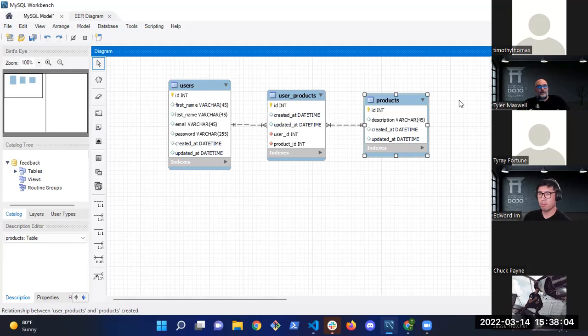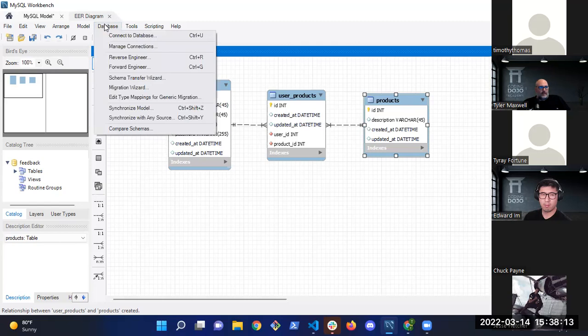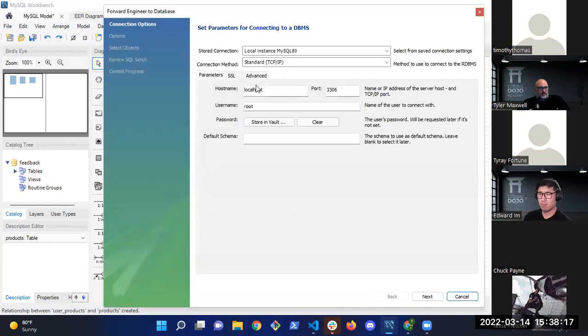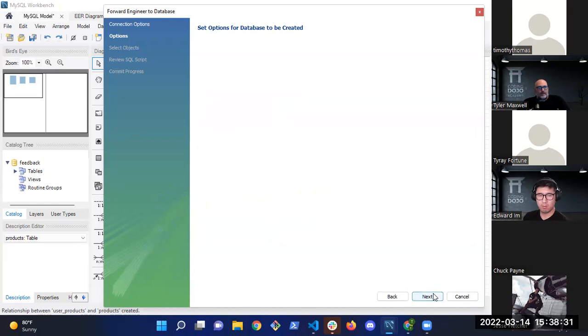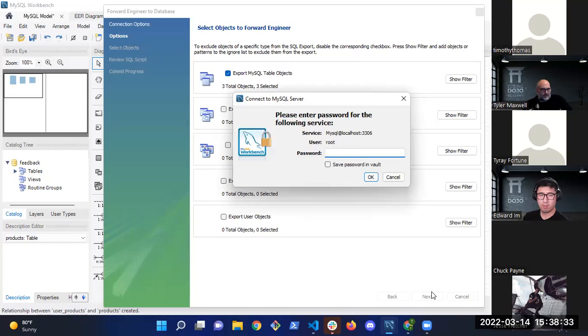I just want to show you how to go from this to the database. To make the database from our ERD, you go to database, go to forward engineer, and a bunch of pop-ups come up. You can just select the defaults. If I had a database already called, what I call this, feedback, then I could say generate drop schema and it would drop the database that I already have, but I'm not going to do that. And I need to type in my password.